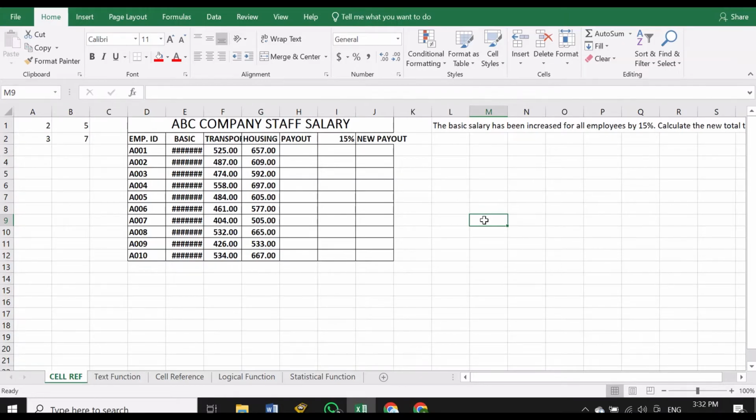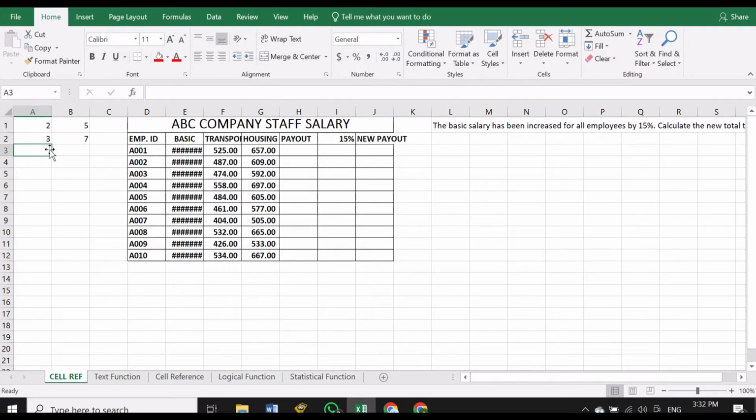So the next thing that you are going to do to let Excel know that you want to enter a formula is to type an equal sign. You must type an equal sign anytime you want to do a calculation, you want to use formulas and functions in Excel. It must begin with an equal sign. So this will let Excel know that you want to enter a formula. And the third thing is to type the formula. So let's go ahead and do that.